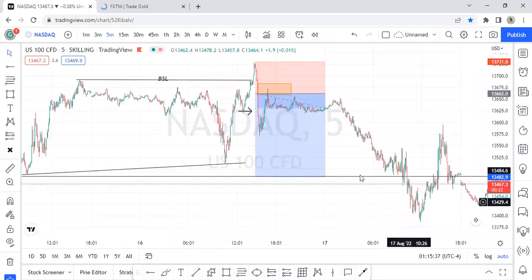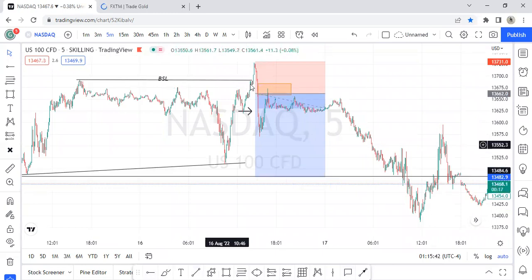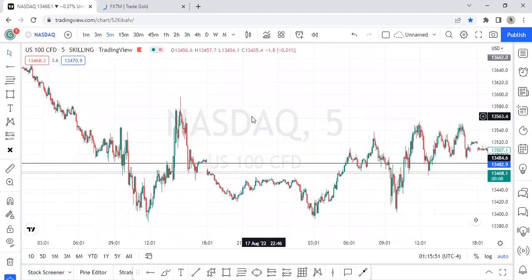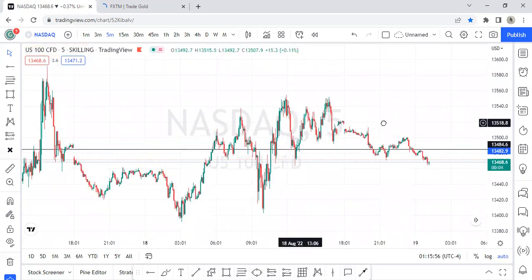It panned out nicely. So you could see that price took out the BSL and then what? It gave us a short-term break of structure, and then we see that fair value gap, and then we took price what? Lower, right? This has been beautifully occurring in the financial market, right?